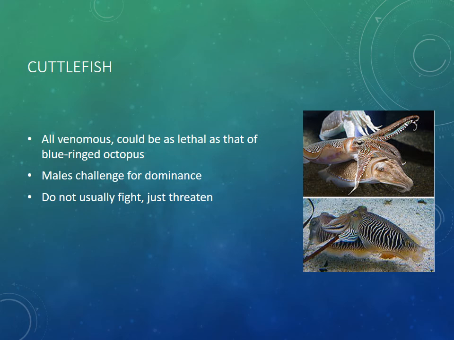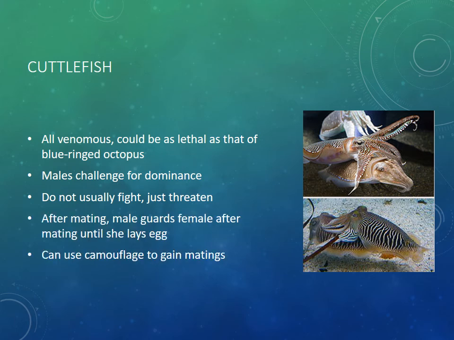And they can actually use camouflage to gain matings. This is truly amazing. One of the things they can do is a male can look on one side like a female, and then look on the other side like a male, and then just kind of saddle up next to a female, make other males think nothing's going on while secretly courting the female at the same time, because males and females have different patterns on their surface. And they can also fake holding an egg sac. They fake looking like a female. The males have extra arms, so they can conceal that too. So they can really do a lot of things to be very, very sneaky with their mating attempts.